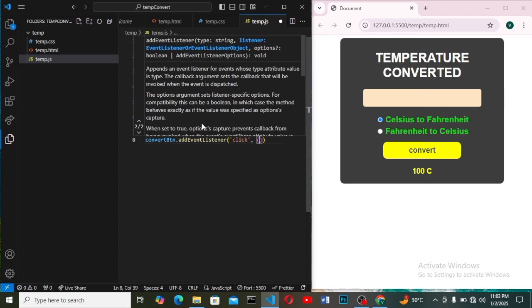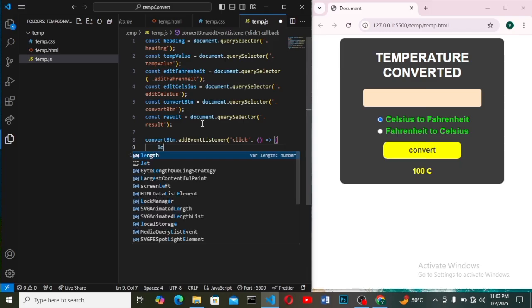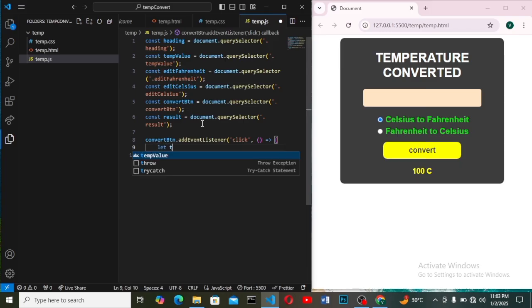So we'll put a function. Inside here, before getting the element, let's create a variable temp to store our temperature result.